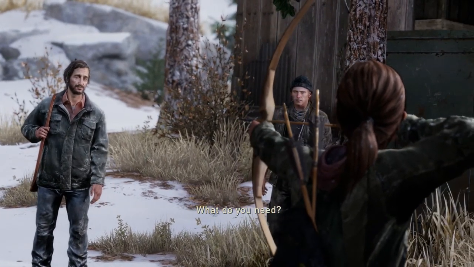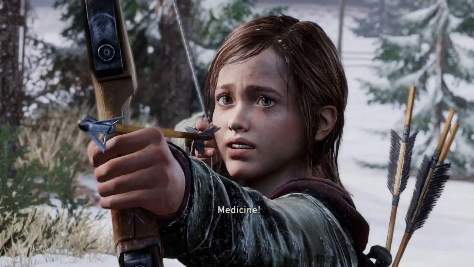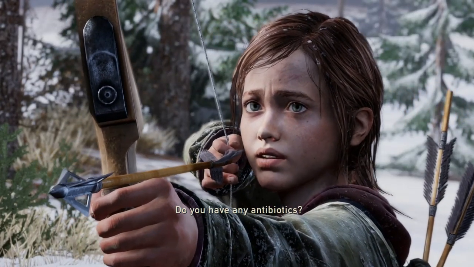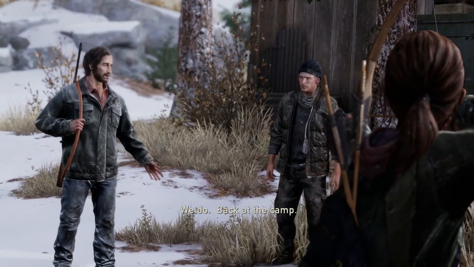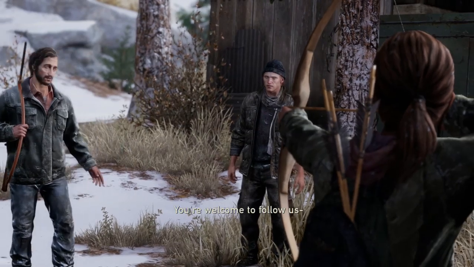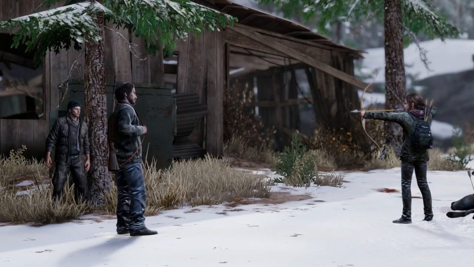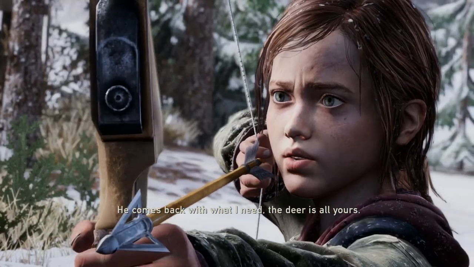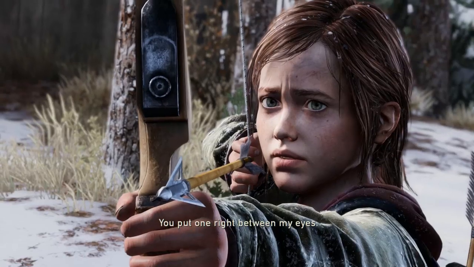What do you need? Weapons? Ammo? Clothes? Medicine! Do you have any antibiotics? We do. Back at the camp. You're welcome to follow us. I'm not following you anywhere. Buddy boy can go get it. He comes back with what I need. The deer is all yours. Anyone else shows up... You put one right between my eyes. That's right.